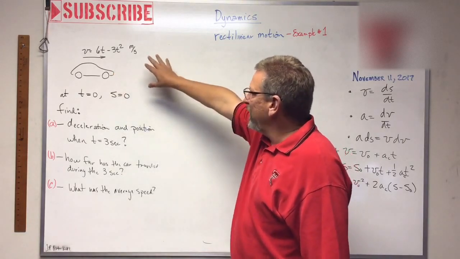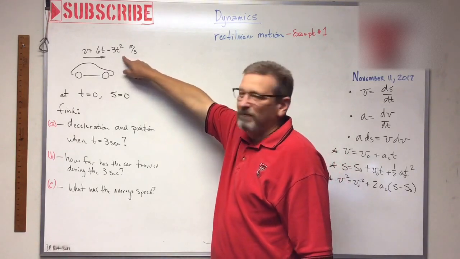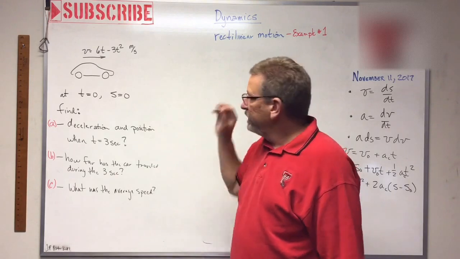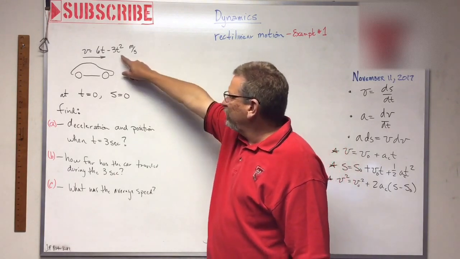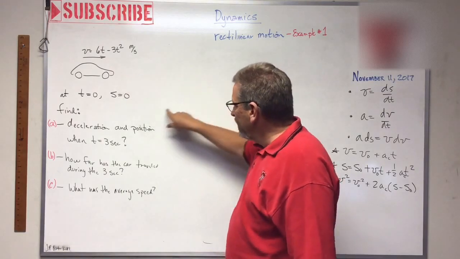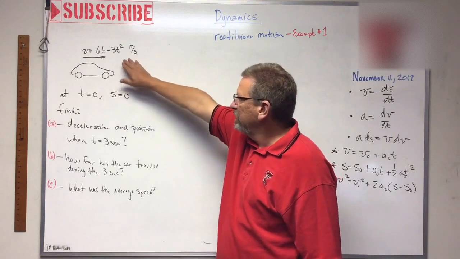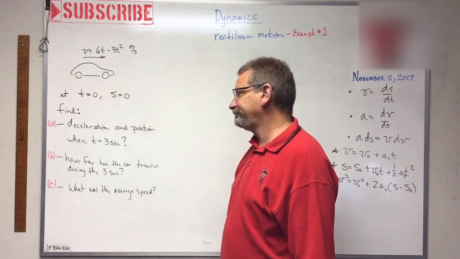Now this particle we have is defined by this equation. It's given us velocity of 6t minus 3t squared. That looks parabolic to me, which means that it could move this way for a minute and then it probably moves backwards, right? So this is going to be a parabolic motion here, looking at that equation.